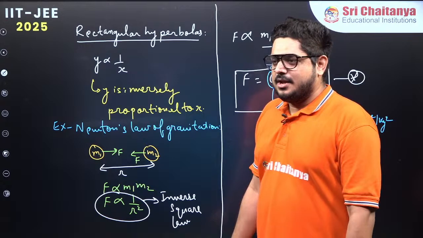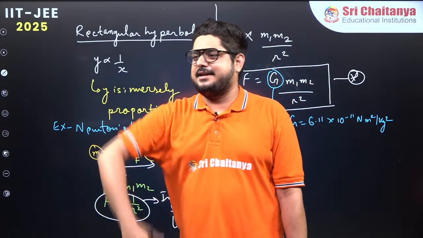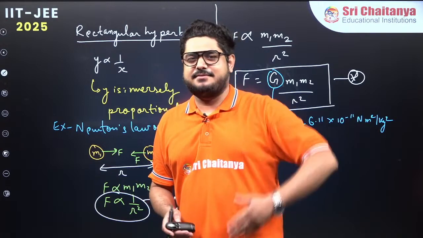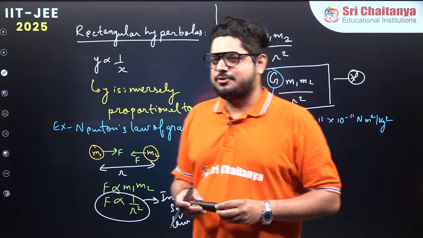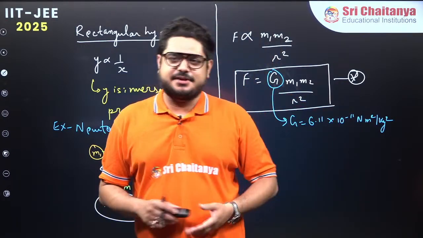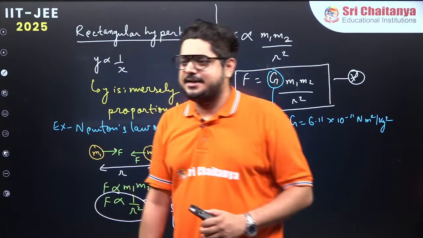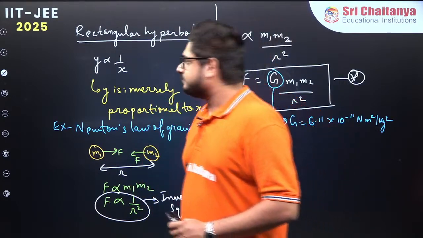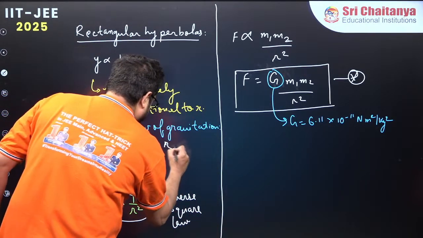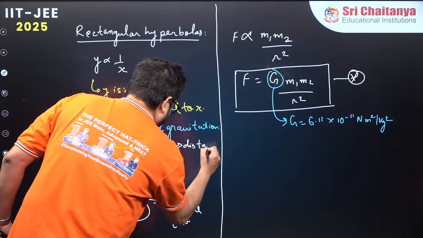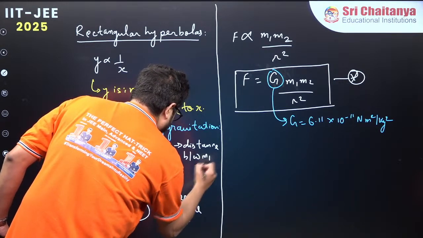Exactly, you're right, Akshat, you will be learning calculus once again in class 12th, and in the class 11th mathematics syllabus too. Along with every question, we are going to be using calculus and graphs for sure. It is R square, not R4. R is the distance between them. R is the distance between M1 and M2.